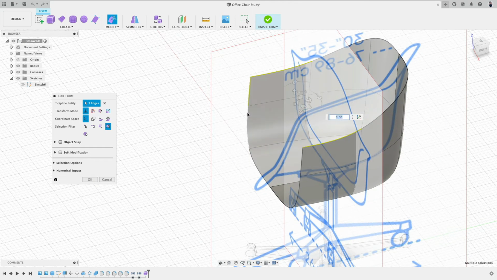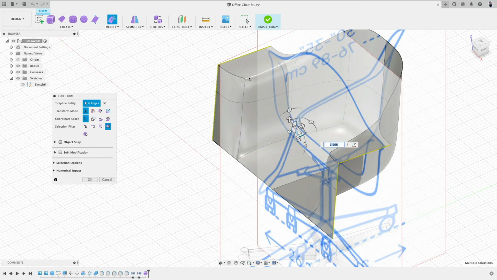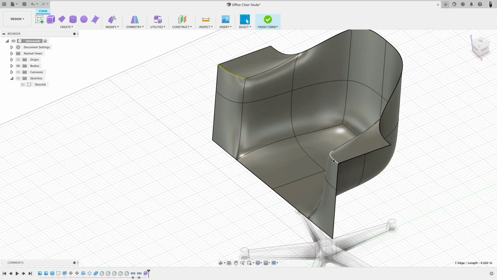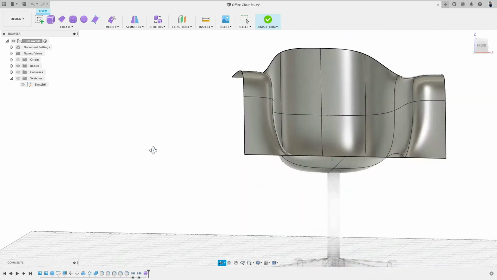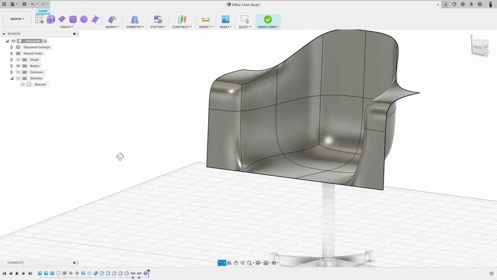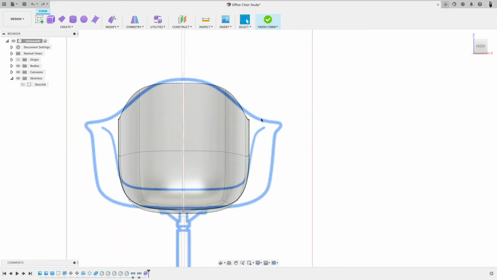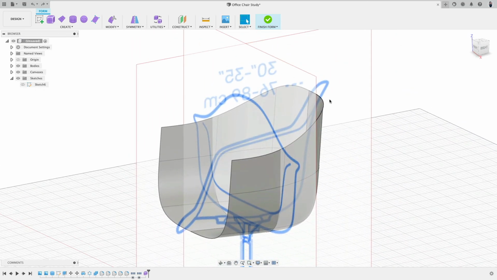What about we select all these edges? Can do it this way. These lines are thick black because they're creased. So let's uncrease them. Then there you see what we get. Cool. Okay, so that tells us here something goes out and then something goes down and then there's something to the back. Similar to the Pantone chair, this basically works.